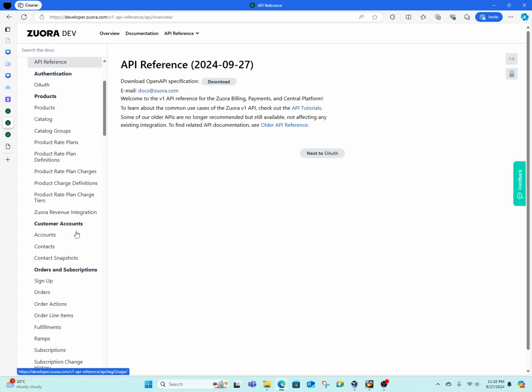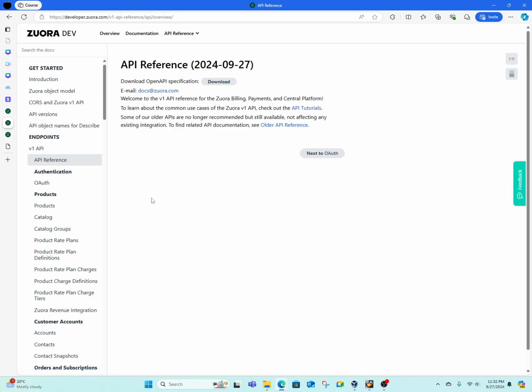So for now, just try to focus on Zuora's business object model. Try to understand the data flow from one end to the other, as well as try to see how the APIs are divided to create either the pricing or the accounts or the contacts, communications, and so many other things.